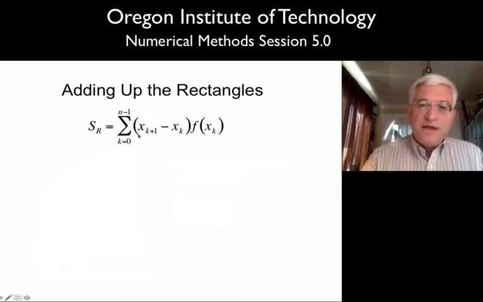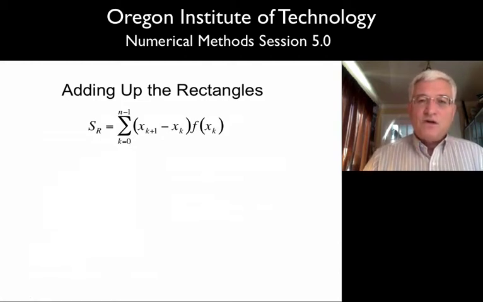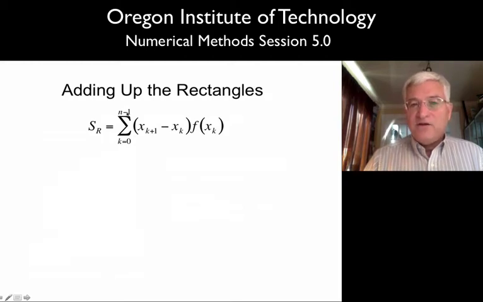So in front of us, we have the width of the rectangle, which is represented by the values of two adjacent points. And we are evaluating the height of the rectangle through the function call at the lower one. So this is clearly the green approach or the green philosophy to this summation. We will then add up all of the rectangles, from the basis of the left side of the rectangle. So we're starting with position 0, and we're moving up to the second to last x value because it is the left side of the last rectangle.